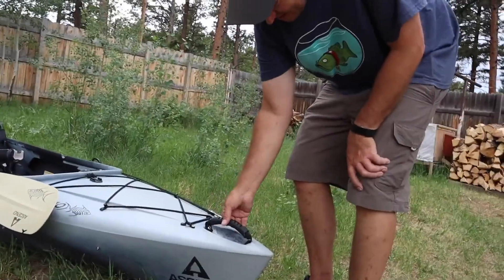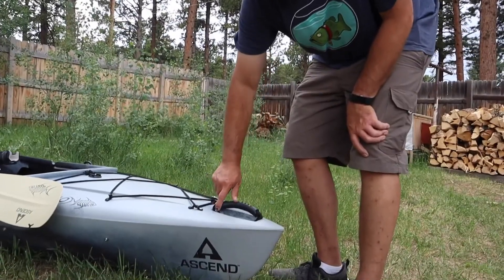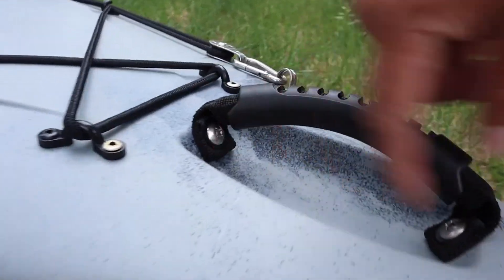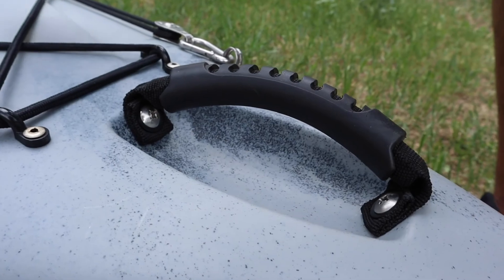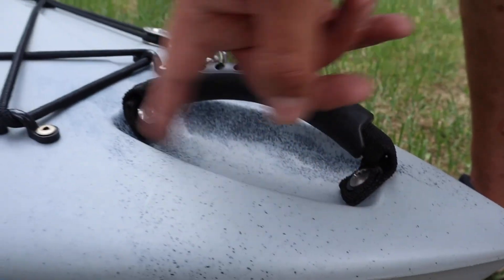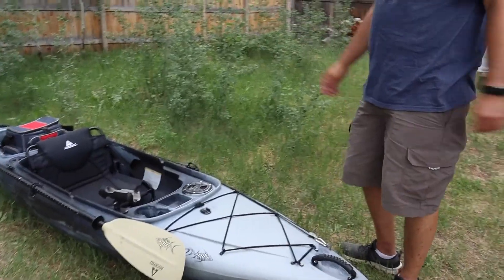I've lost these handles going down the interstate. So what I did is I reinforced them with some quarter-20 hardware — there are nuts on the back side underneath. I had my little guy crawl underneath with a flashlight and hold the wrench on the nuts for me on the front handle. That really beefed them up — so it helps if you have a little kid.